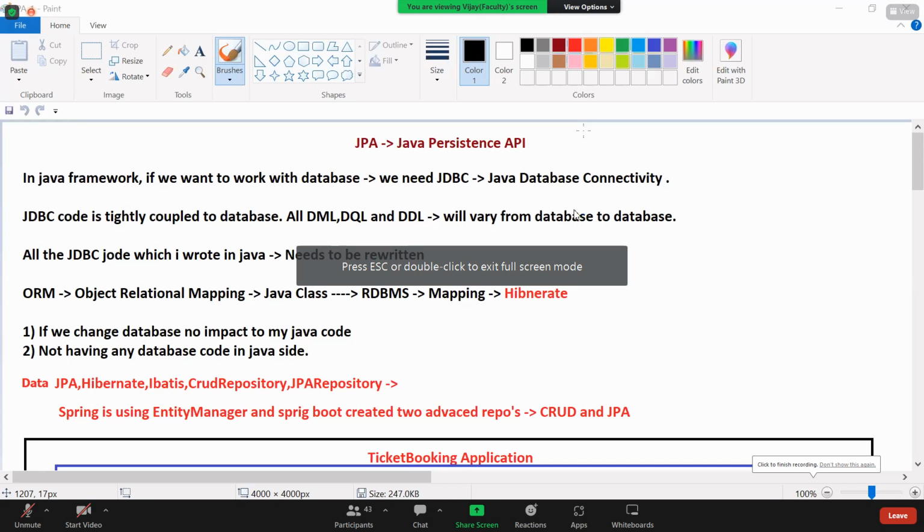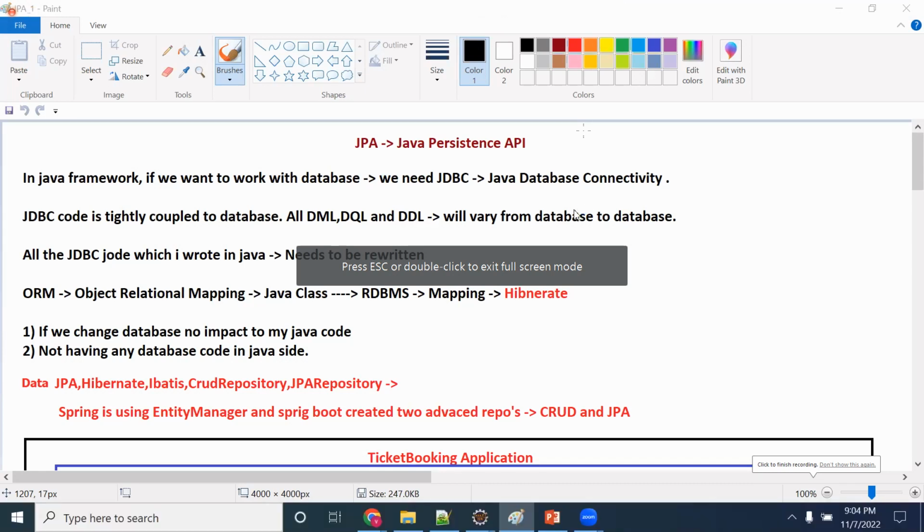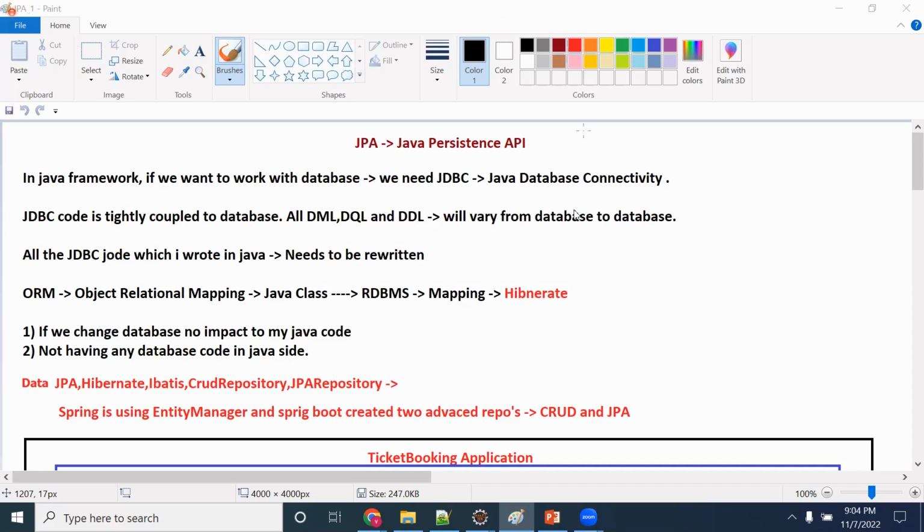What is a bootstrap class, what is a dispatcher servlet, what is a REST controller, what is the request mapping, and how the dispatcher servlet is going to work, how it is going to redirect to a particular controller, and how our response is going to come. All those things we were able to discuss in the previous classes, and how we can create a hello world application in different approaches.